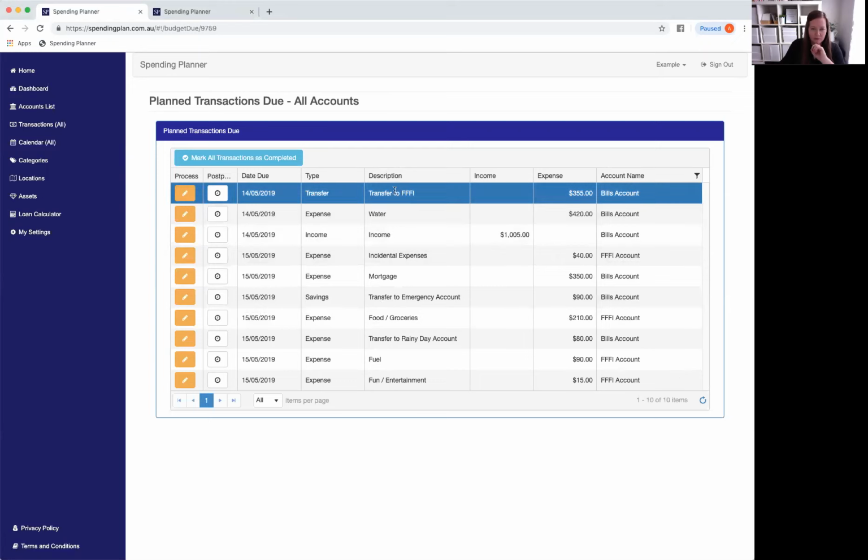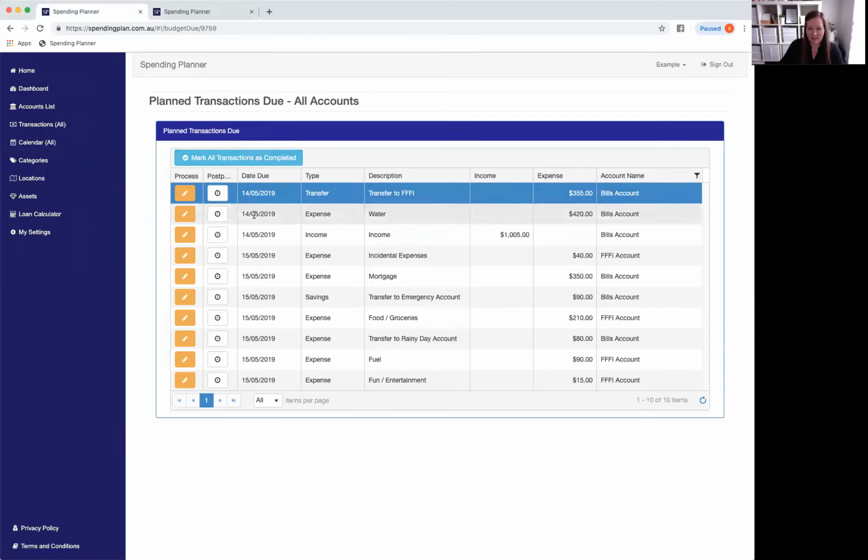So I'm going to look through here, and if they were all done, I could simply press mark all transactions as completed. But I can see one here that hasn't happened. I know that it hasn't happened because I haven't paid it. It's not quite due. The reason I'm not going to just press mark them all as complete is because I haven't paid this one. So I need to find my bill and pay this one. I'll just pretend that I'm doing that right now. And I've gone and done that, and it's paid, and then I can do mark all as completed.